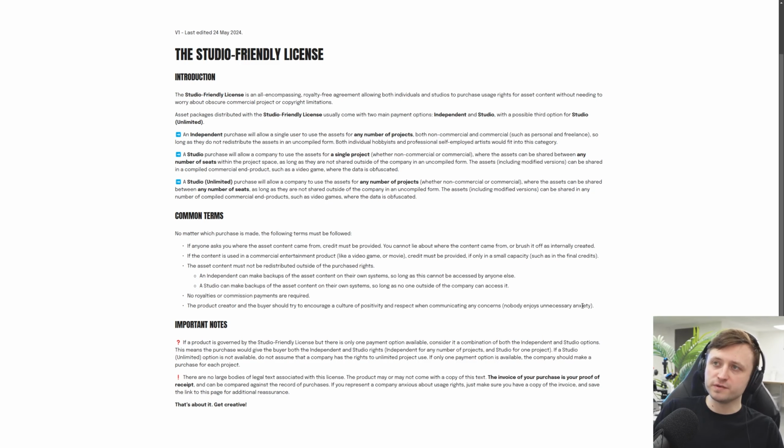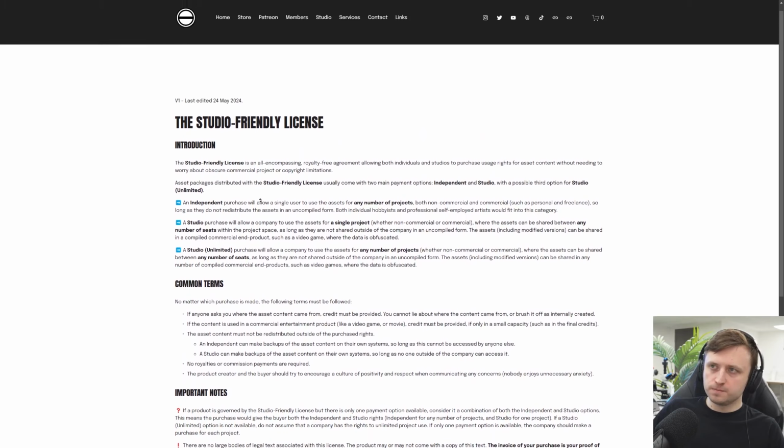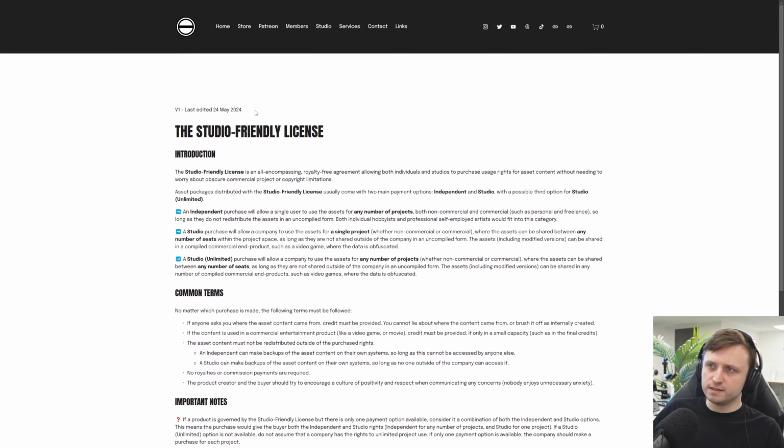Again, there may be different versions of it in the future, but on my webpage for the license, I've indicated when it was last edited. And ideally, different versions should be put on separate pages as well, so we have like a backlog. If you're another creator that wants to use this license, you can also make a copy for yourself and adapt it for your own specific needs and requirements.